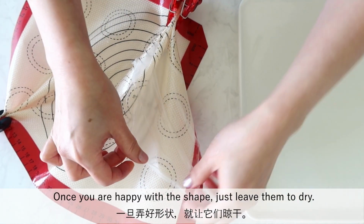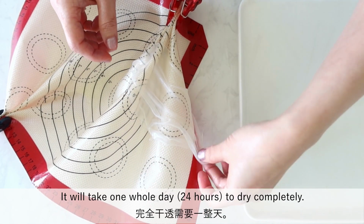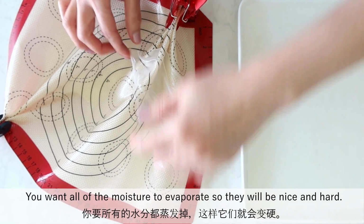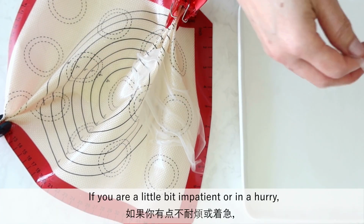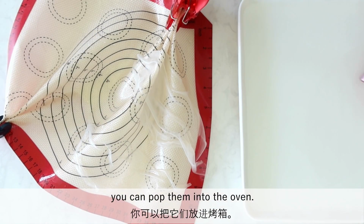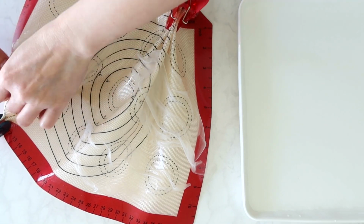Once you're happy with the shape, just leave them to dry. It will take one whole day to dry completely. You want all of the moisture to evaporate so they will be nice and hard. If you're a little bit impatient or in a hurry, you can pop them into the oven. Turn to the lowest setting and let it sit there for an hour or an hour and a half.